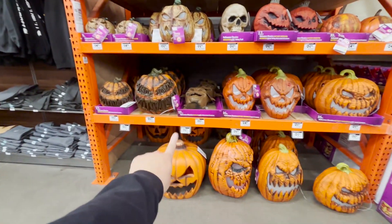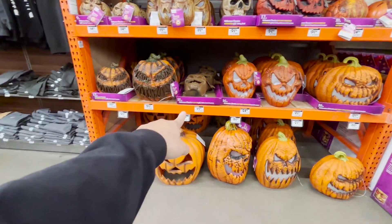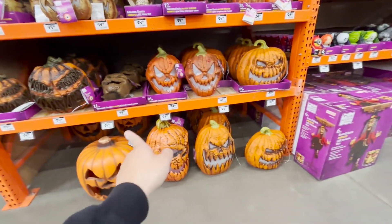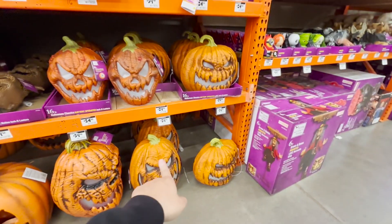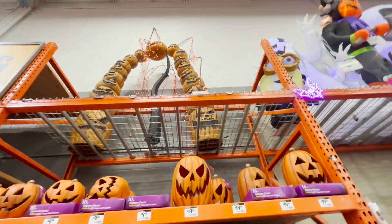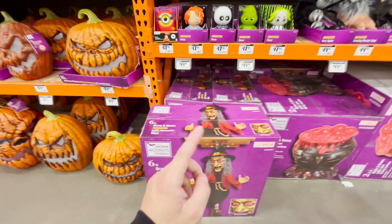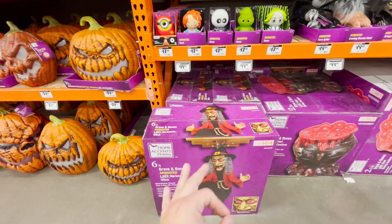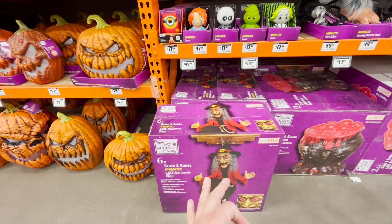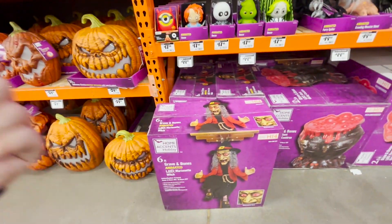They have some more pumpkins. I like this one — it's big and I think it's pretty cool at $39. The smaller one is $29. More items on top — they have arch weight and inflatables. This one also costs like a hundred bucks. This one is kind of cool, but the one at Spirit Halloween is a little bit better — it's just a lot bigger and feels better, though it is more expensive.